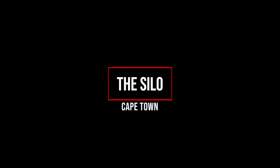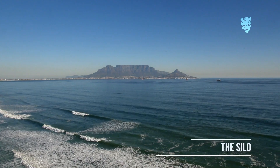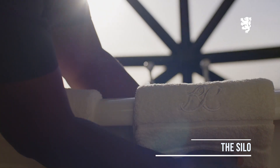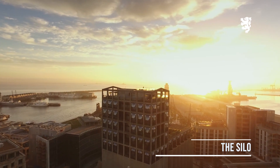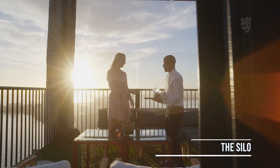Today I'm going to be presenting to you two beautiful boutique hotels that we work with in Cape Town, South Africa. The first hotel is The Silo. The hotel is 20 minutes from Cape Town Airport and occupies six floors above the Zeitz Museum of Contemporary Art Africa, which houses Africa's largest collection of contemporary African art. It offers rooms and suites with views of Table Mountain, Table Bay Harbor, and Robben Island. The proximity of the hotel to the art museum means that the hotel is themed with many unique pieces of art.